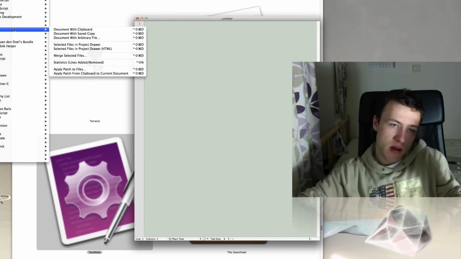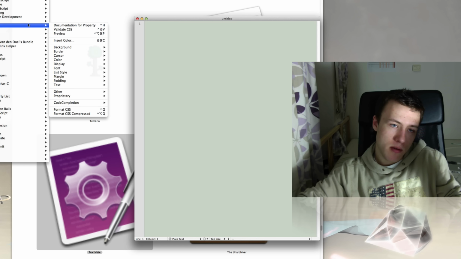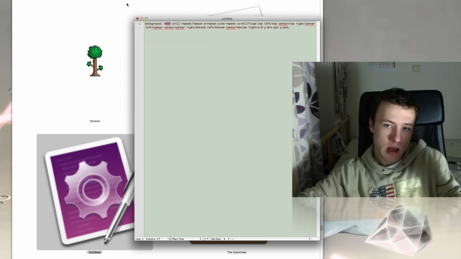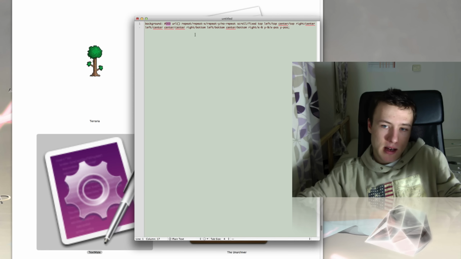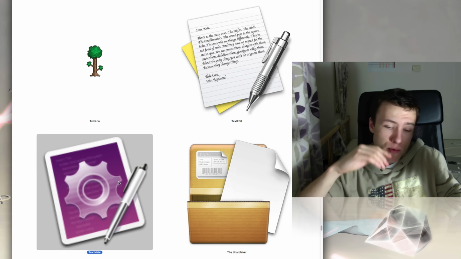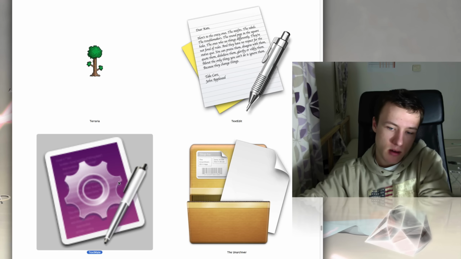So for example, let's say I want CSS background and then background color, and it will automatically add these kind of things for you, so it makes it easier for you. Really good. This is an old version, quite an old version. They've actually changed the icon on the newer version, but definitely quite good.